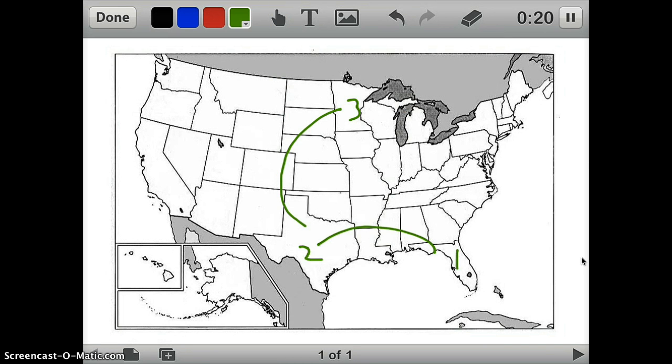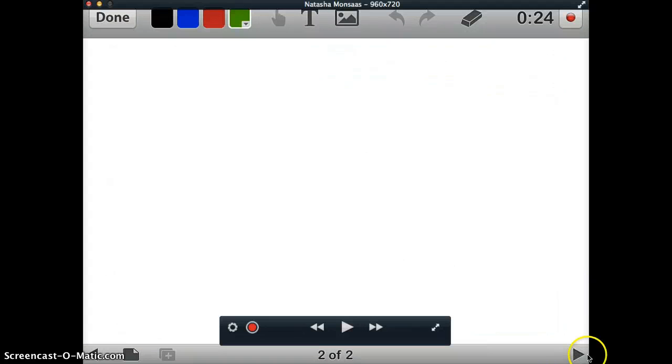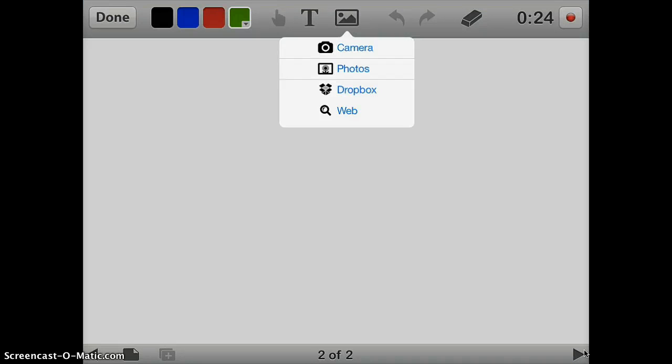All the while, students will be explaining what the character was doing. I can pause the recording at any time if I need to add text or add something new. But let's say we want to add a new page. We click the arrow in the right-hand corner, and how about this time we are going to explain a science experiment.